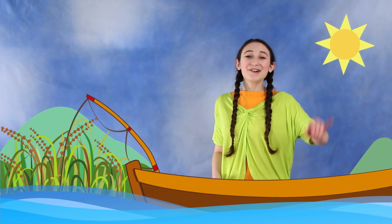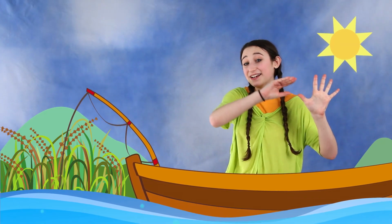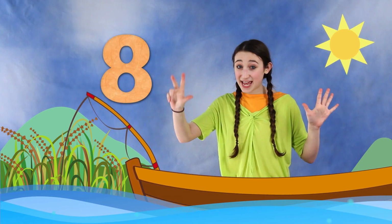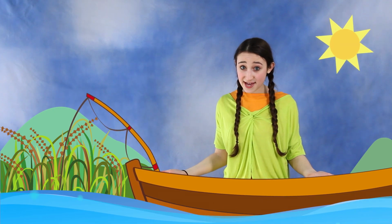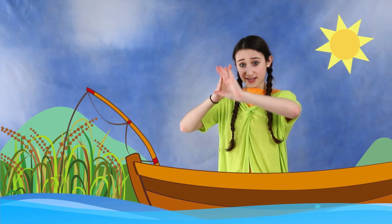Fish with me? It's called 1, 2, 3, 4, 5. 1, 2, 3, 4, 5. Once I caught a fish alive. 6, 7, 8, 9, 10. Then I let it go again. Why did you let it go? Because it bit my finger so. Which finger did it bite? This little finger on the right.